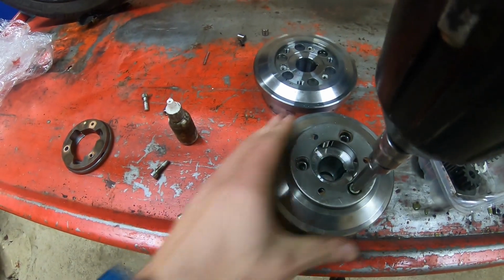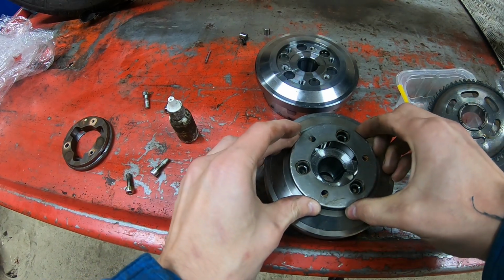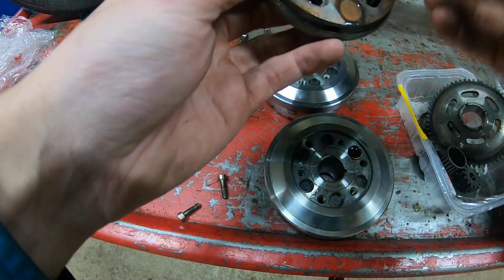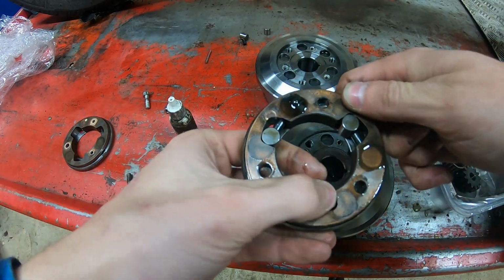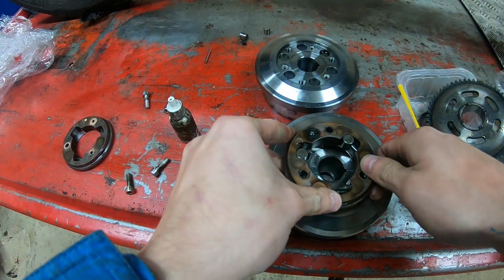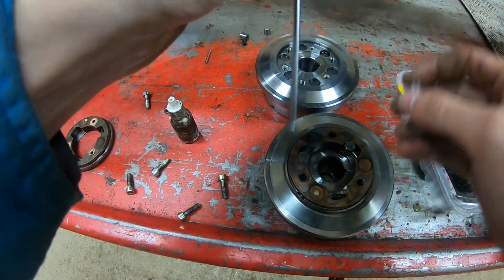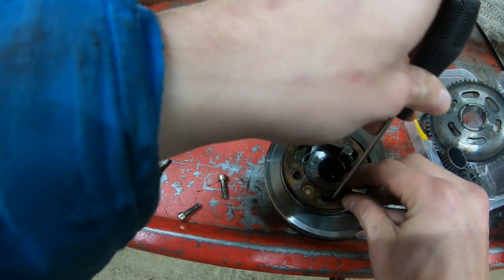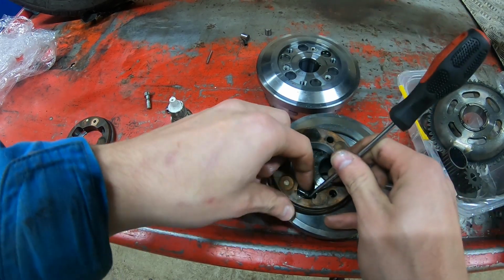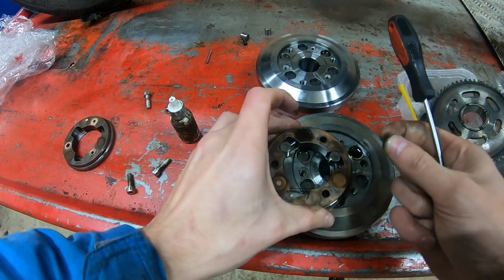Sorry, you need to move. Okay. Got it. Now, carefully. Yep, one already popped out. As you can see, this one already popped out, and usually it's a little bit of a pain to get back. So I need a little screwdriver. And we need to get this back into its little happy place. Yep. As I said, this is usually pretty painful.